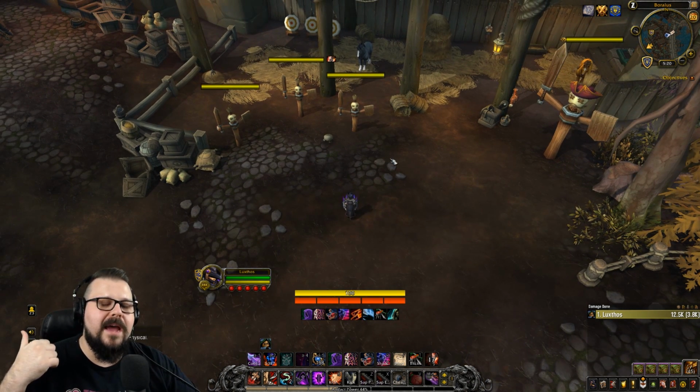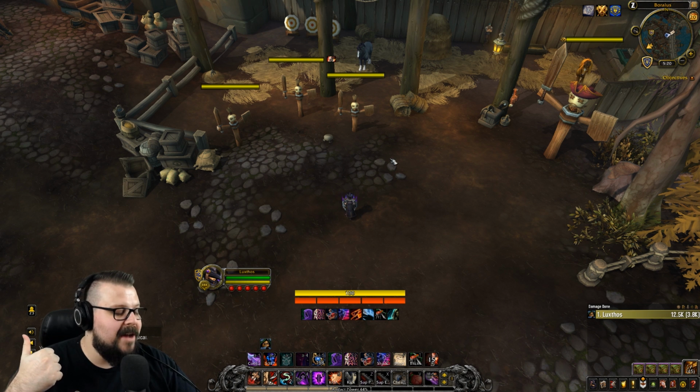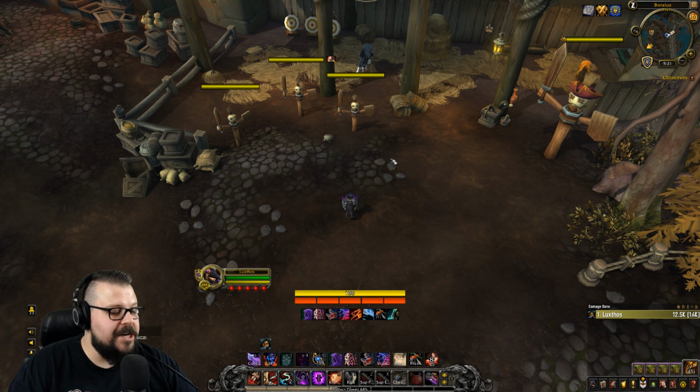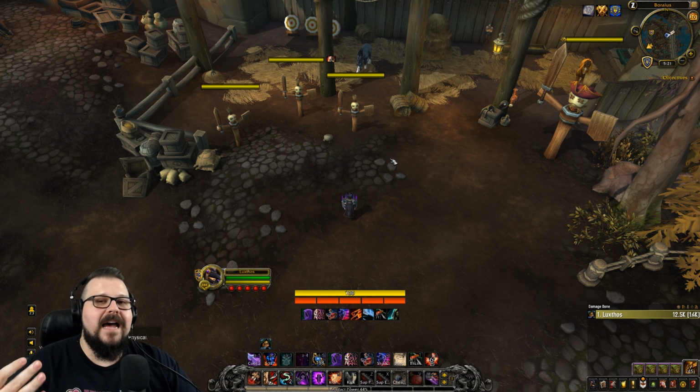Okay, so you learned how to add a trinket. You learned how to update your WeakAuras, how to put them in and out of combat, how to scale them, how to change the order, and even how to remove glow. So I think this is pretty much it.